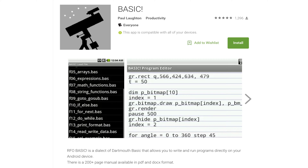So what is the Basic! app all about? Why do you need it? The Basic! app is an app that allows you to produce computer code in a specific computer language, namely a very powerful dialect of the Basic programming language. You do not need to write any computer code or understand computer code at all. The computer code you need is already written and ready to be used. The only thing you need to know is that the code you need is contained in the two files you downloaded from GitHub. All you need to know is how to present these two files to the Basic! app so this app can run the code. This is an extremely simple thing to do, as you will see.